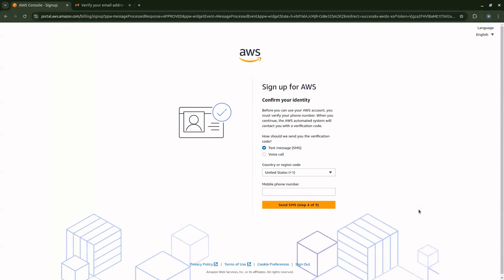Right, so now I'm on the confirm your identity page. And to confirm your identity, you need to give your phone number again. I'm going to use text message. You can do that by text or voice. I prefer text. So go ahead, fill in your phone number, and then once you are ready, you should click send SMS. Once you fill in your number and click send SMS, it will ask you to actually type in some characters, and once that's correct, you should be able to get a text message, right? So go ahead and do that, and once you are ready, watch the next step.